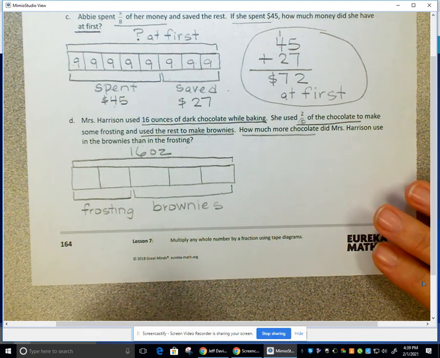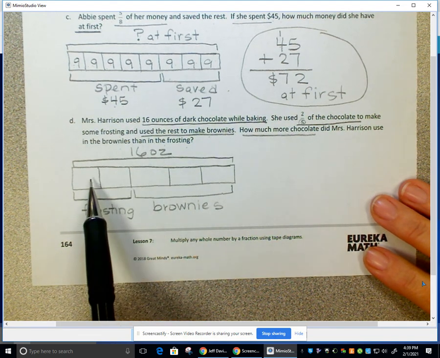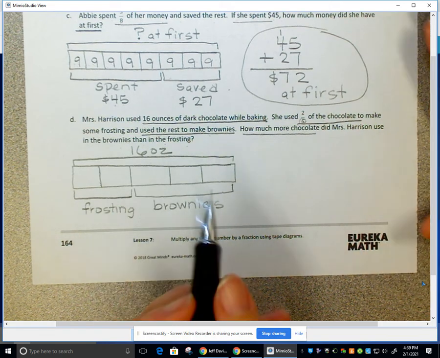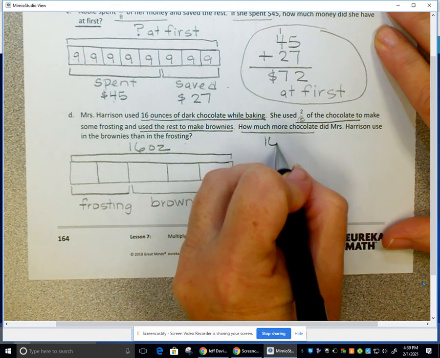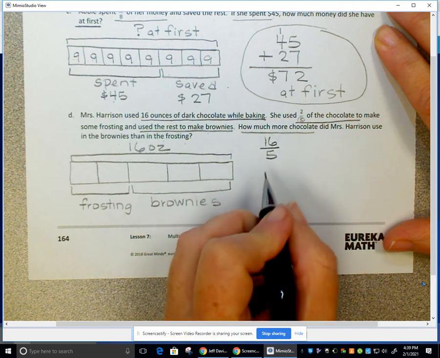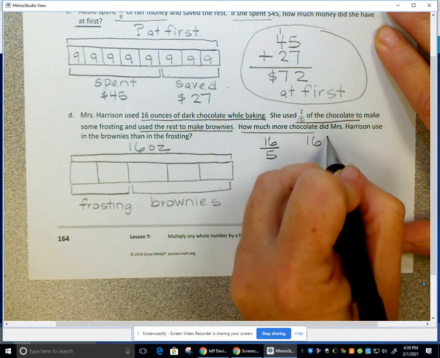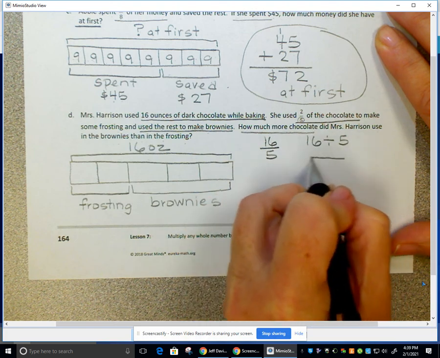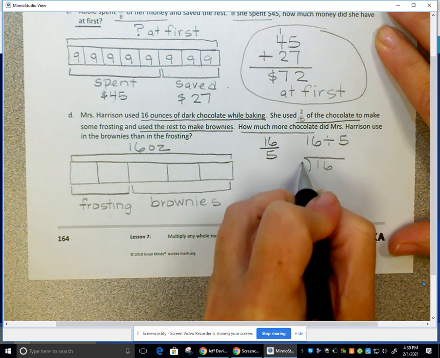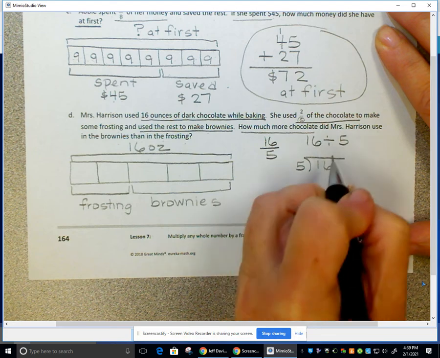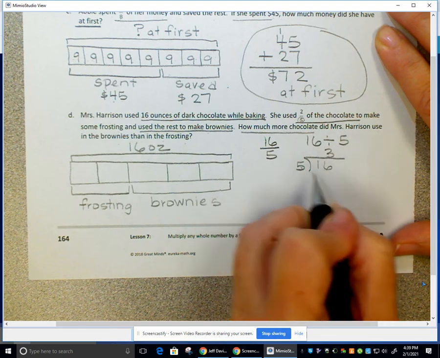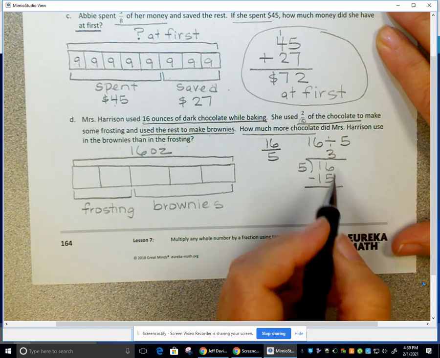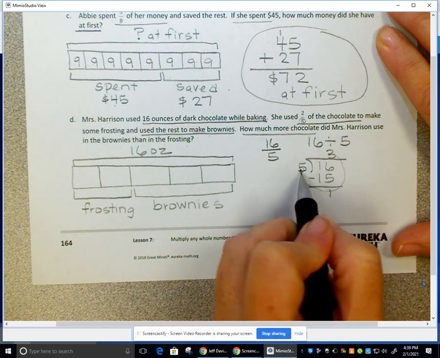Now, let's think about this just a minute. I just need to take 16 and divide it by my number of units. So if I say 16/5, right? That means 16 divided by 5. Five will go into 16 3 times. 3 times 5 is 15. Subtract 1, stop and rock, 3 1/5.